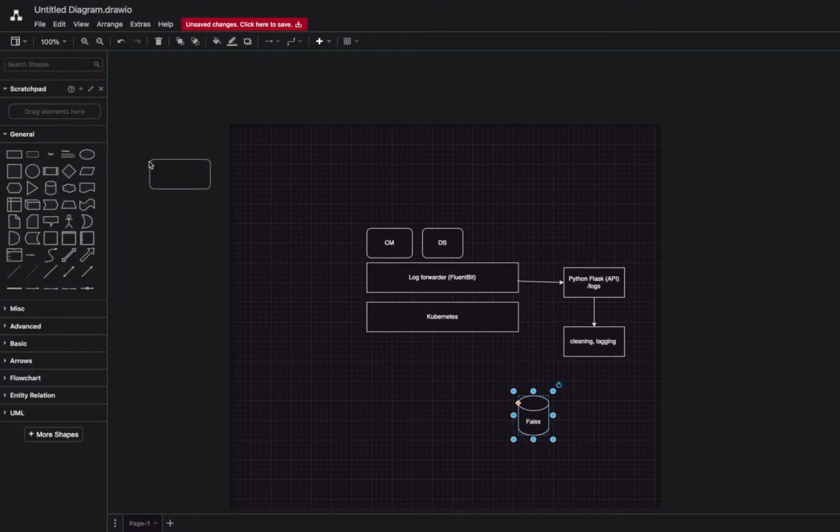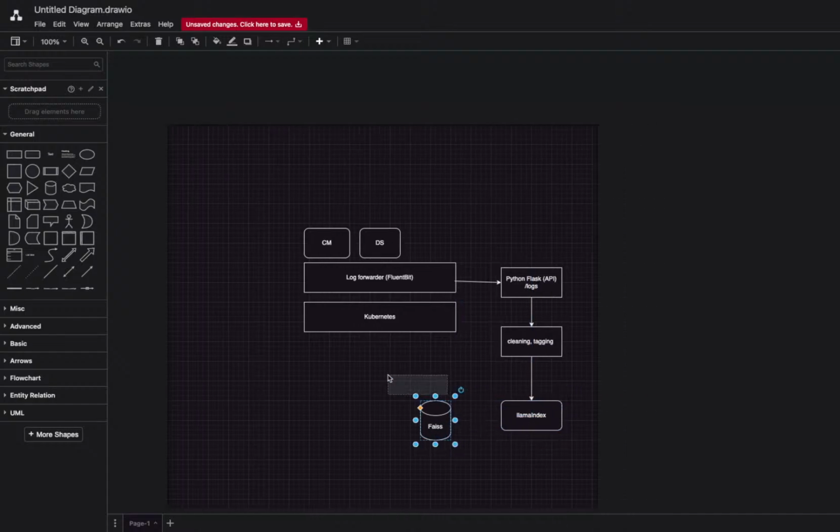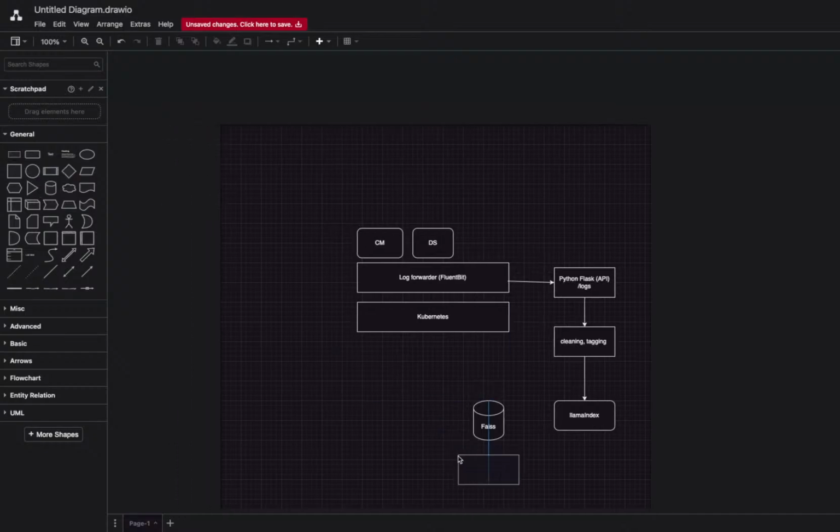Okay, and then I'm using Llama Index as the framework to be able to connect to the Phase. So ingest the data. In this case, once I clean the data, I will pass it to Llama Index, right? And then I will be using an LLM model. In this case, I'm using it to embed it, so I need a model to embed it. So I'm using a localhost embedding model, right? So Llama Index uses that, then ingests the data to the Phase, right?